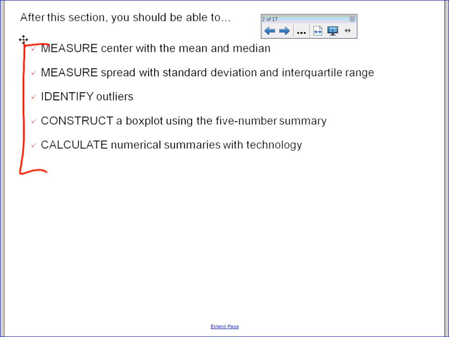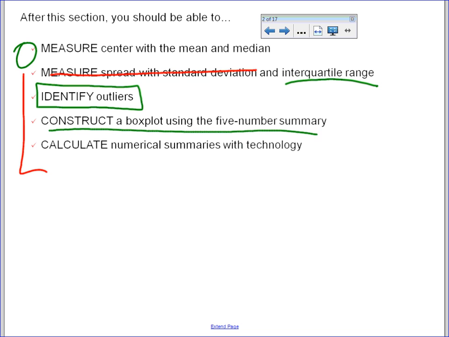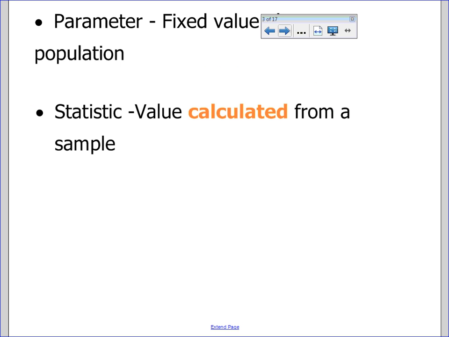But in this video, we're going to do measures of central tendency. So we'll talk about what an IQR is, and we'll use that to identify outliers. And we'll construct a box plot using the 5-number summary. And we'll go through all of this pretty quick because some of this stuff you've done previously in Algebra 2 and Algebra 1. So let's get right into it.